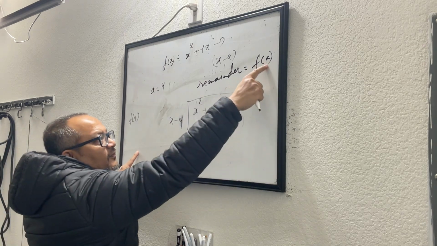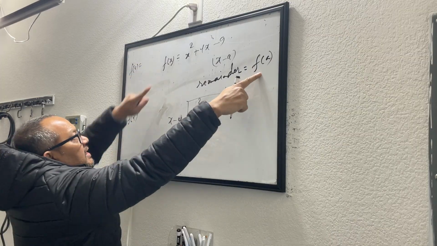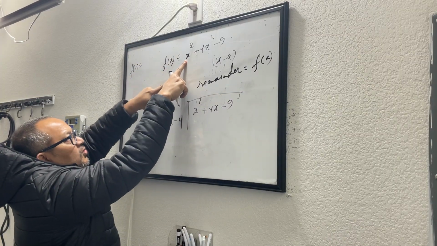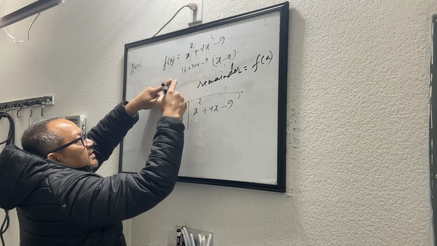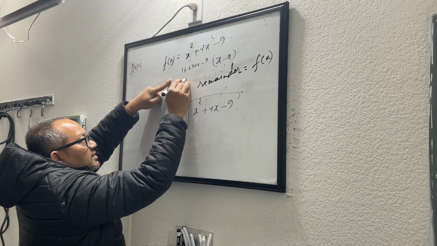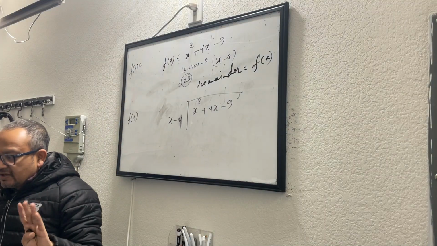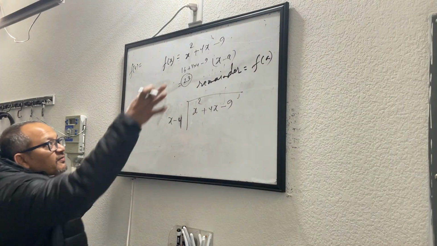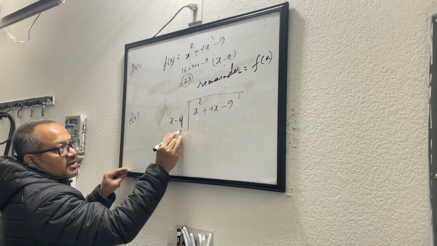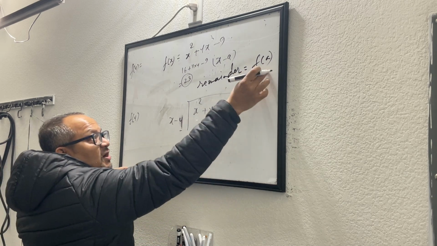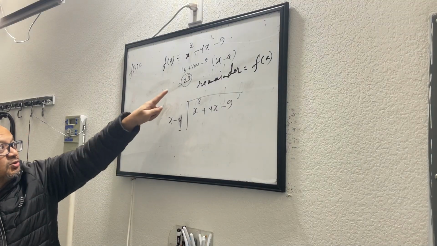So what will be f of 4? Let's first find it out. F of 4 will be equal to, we'll put 4 in this whole function. So 4 squared is 16, plus 4 times 4, 16, minus 9. 16 plus 16 is 32, minus 9 is 23. Okay? F of 4 is 23. Now this says, if you divide this polynomial by x minus a, where a is your 4 here, then you are predicting the remainder of this long division will be equal to this value, 23.